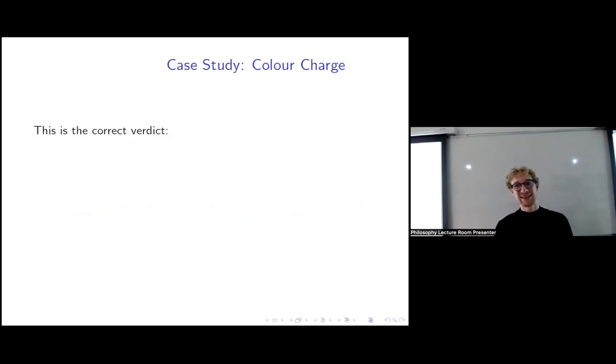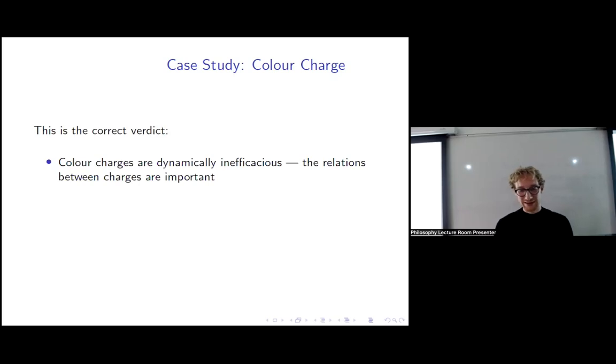I think it's correct to think of color field values as being non-qualitative, right? There are various reasons to think this. One goes back to this argument: the color charges themselves are dynamically inefficacious insofar as a gauge transformation doesn't affect the dynamics. Models related by a gauge transformation are what you might call co-dynamical. It's the relations between the charges that are important, right? Those will be things like parallel transport relations across the bundle. There'll be group relations between points on the bundle. Those are dynamically relevant, but the color charges themselves are not.